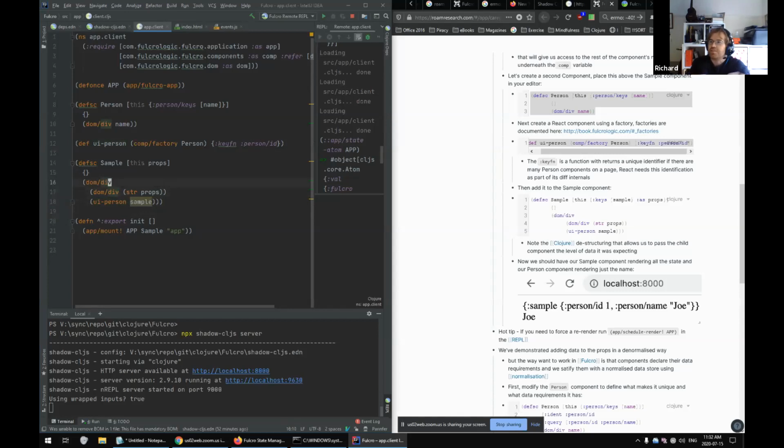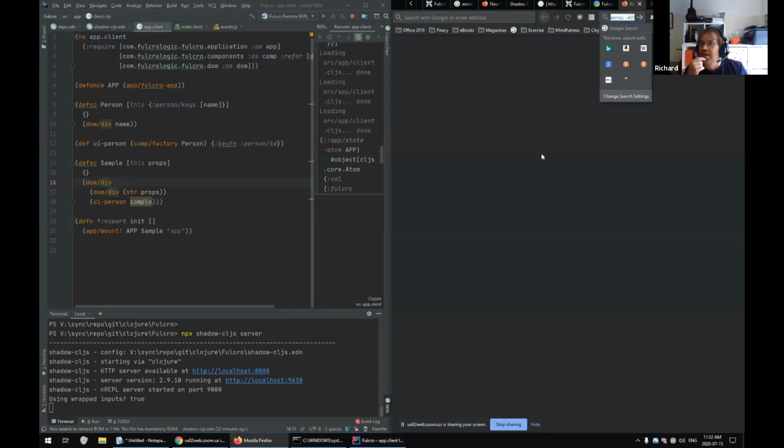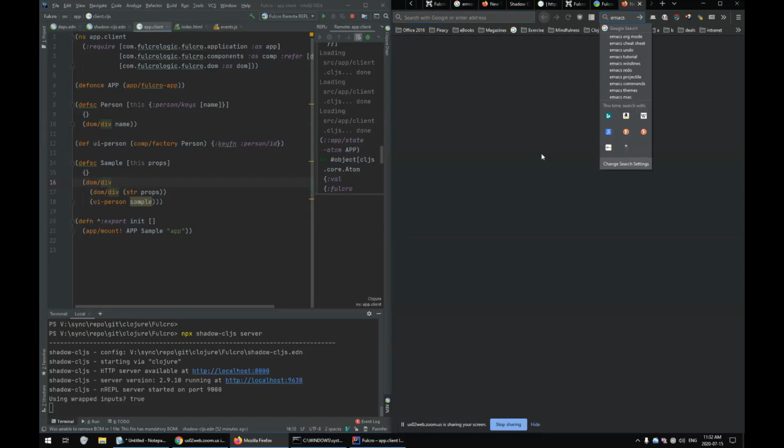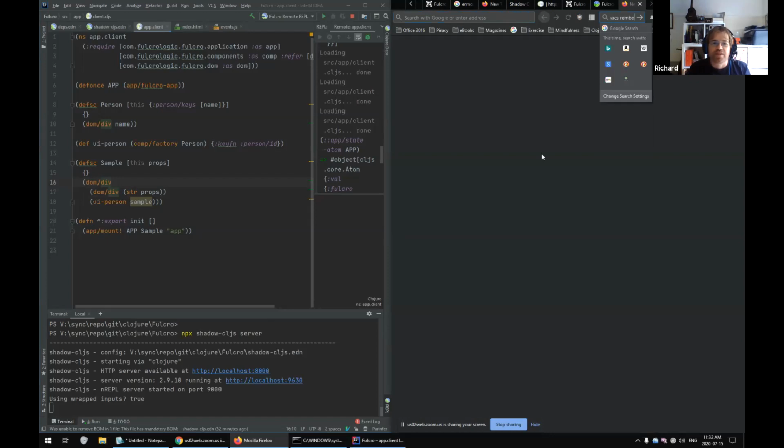I've got a question about IntelliJ. On Emacs, I've got a mode called rainbow delimiters, and it colors all the outside delimiters. It's called rainbow delimiters.